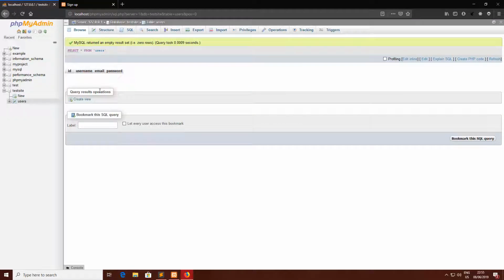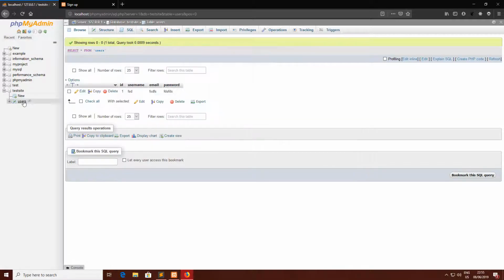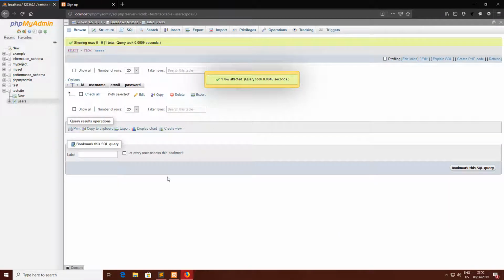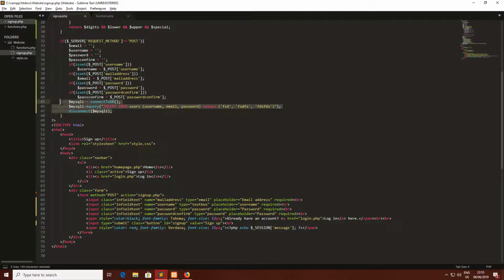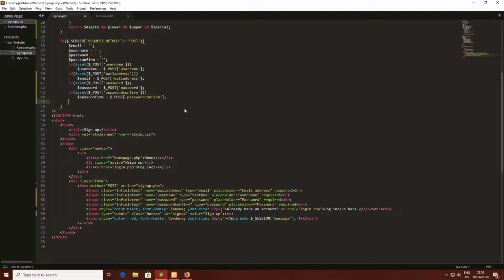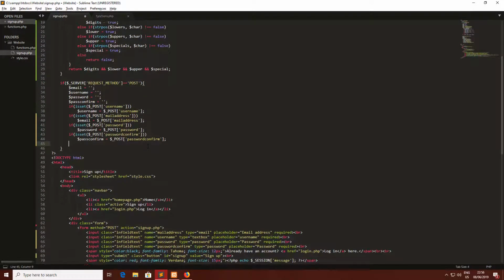And yes, it worked. Okay, so now that I'm confident in this working perfectly, we can continue our code normally. Just ignore what I did.